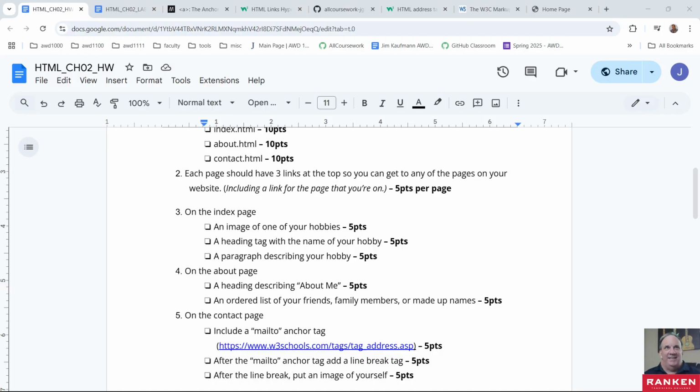A paragraph tag is a semantic tag, and so it has a special meaning. It's meant to be a paragraph, because there are other tags you could also use. Probably the most popular is the div tag, but the div tag isn't really for creating a paragraph of text, though people do that sometimes.